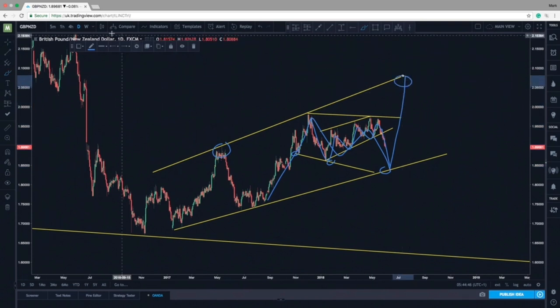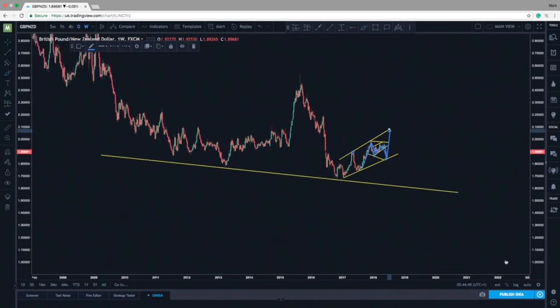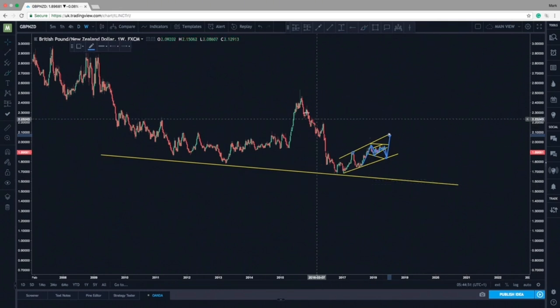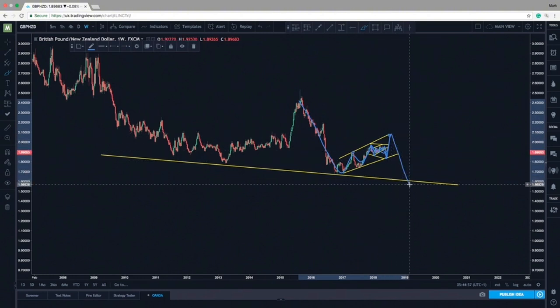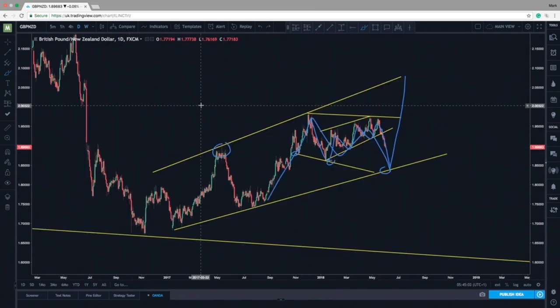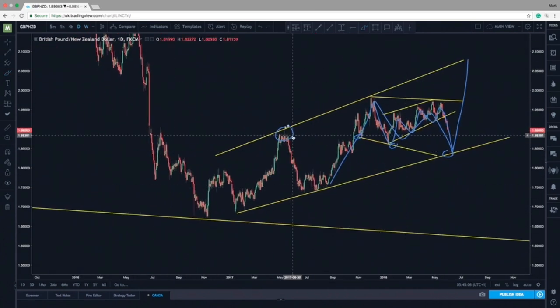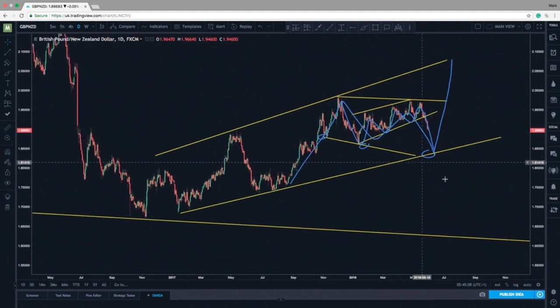And then when we zoom right out onto the weekly, we can see that this whole move and the inception of it really was just an impulse. There's a correction to then come to the downside as one big continuation pattern. So I wanted to zoom out and really show you exactly what that means there. And honestly, don't worry if you don't get that straight away. Soon enough, you'll just see it as second nature, that everything is just an impulse and a correction.